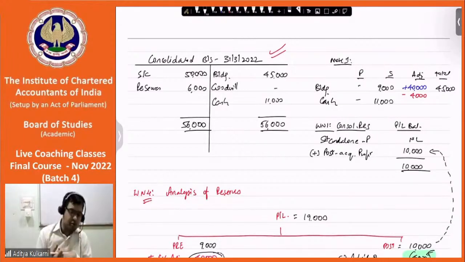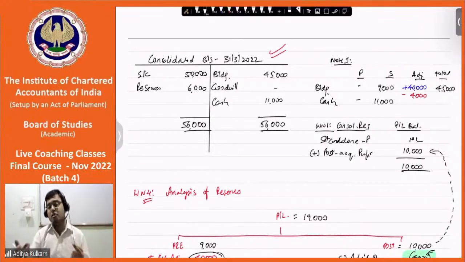If it is opposite, if there is a downward revaluation, the first effect is the same. It goes to the pre-P&L as a reduction, not as an addition. It goes to the pre-P&L as a reduction, first adjustment. Because of downward revaluation, what is going to happen? There will be a savings in depreciation. That savings in depreciation will go to the post P&L. And there you would do the adjustments accordingly.